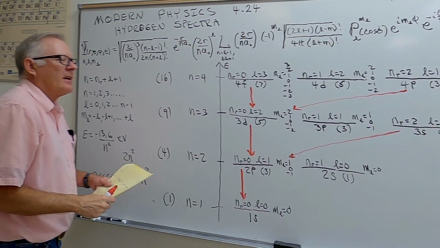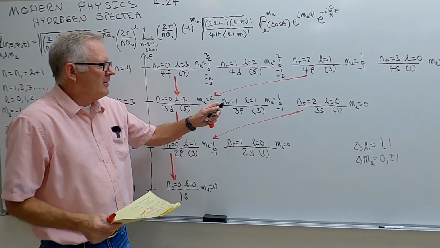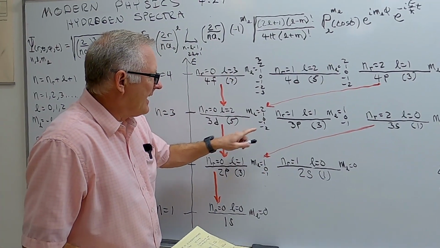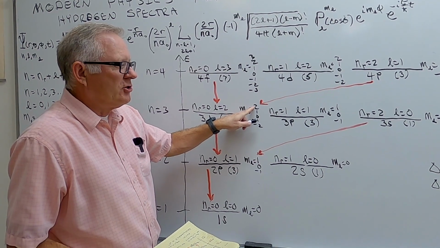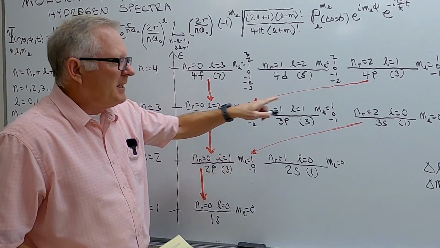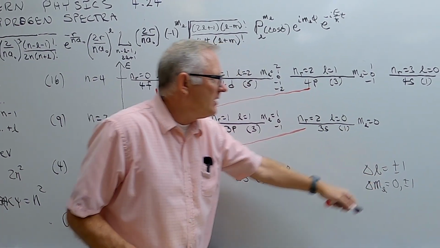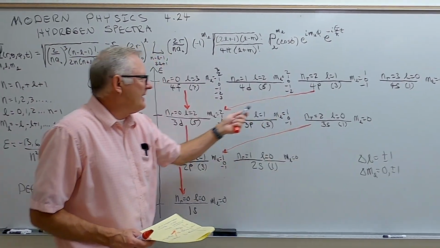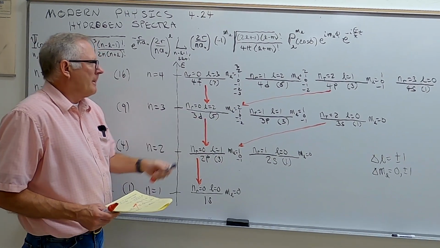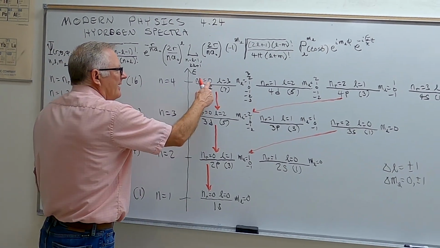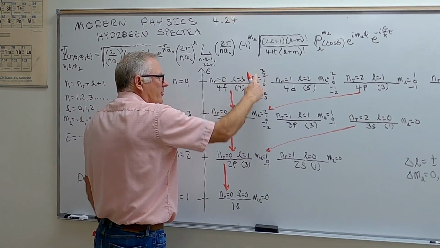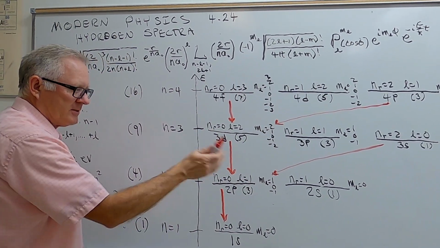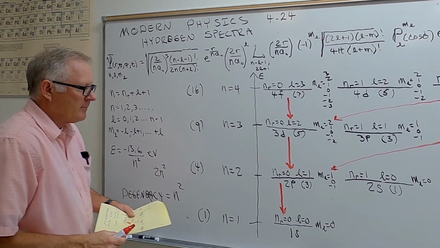Now, you can't make all of these jumps because, you know, like the M sub L equals minus 1 can't go all the way to the M sub L equals 2 state because that would be a change in 3, right? It can only change by 0 or 1. So it's only some of these states that are going to work right here. Same with here, when you're making this jump, you can't go from a 3 to a minus 2 or even a 3 to a 0 state. You have to stay within that M sub L.